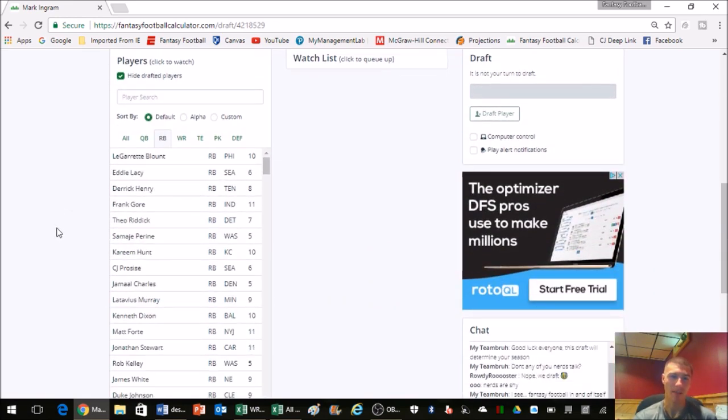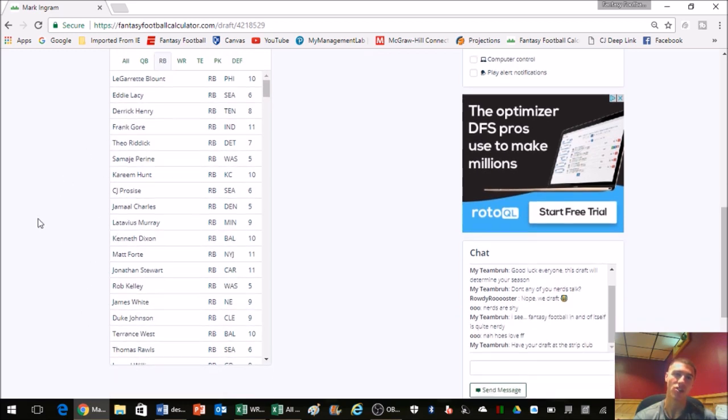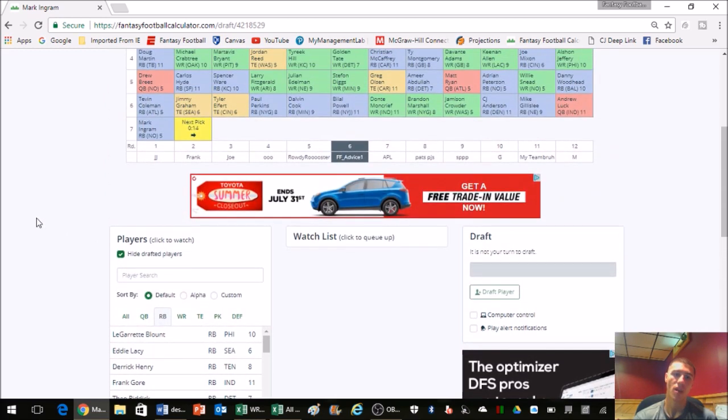They got taken. And see, this is what I'm scared of, this range. Right here. And Derrick Henry, that feels like a reach too. So I like Lacy. I think there's touches to go around where you can draft Lacy and Prosise, again, not in the same league, but I like the value on both those guys because I think they use Prosise a lot more out of the backfield.